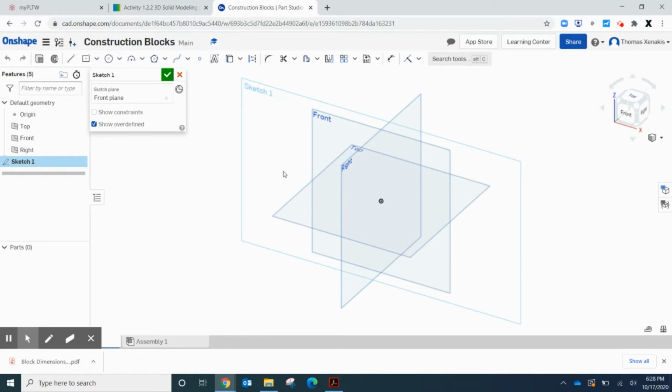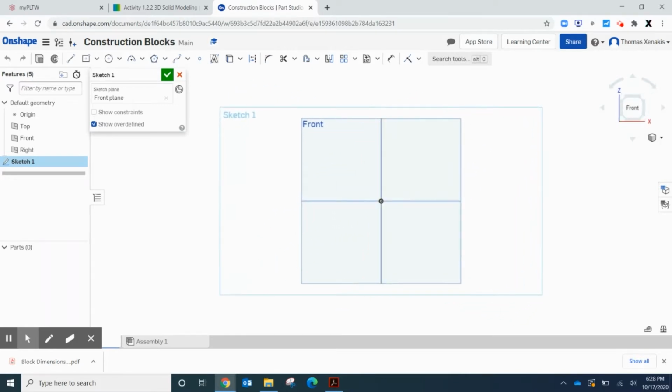Now, to draw a sketch, you really want to reorient the isometric view that we're looking at right here. The way you can do that is by hitting the letter N on your keyboard. That's N as in Nancy, and it creates a normal view, or a perpendicular view, to your sketching plane. From here, it's like we have a pad that we're drawing our sketch on in 2 dimensions. So the first thing I want to do is let's make a cube, okay?